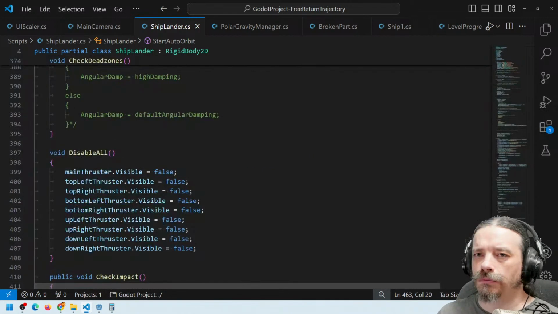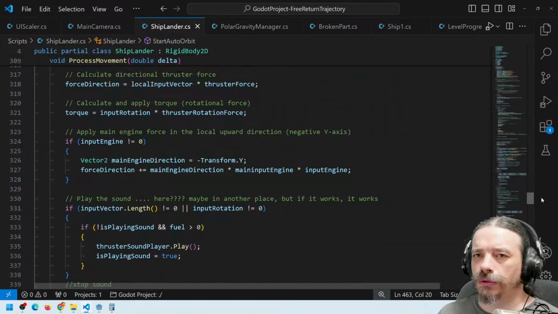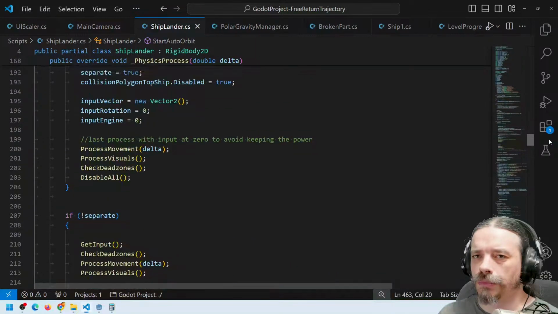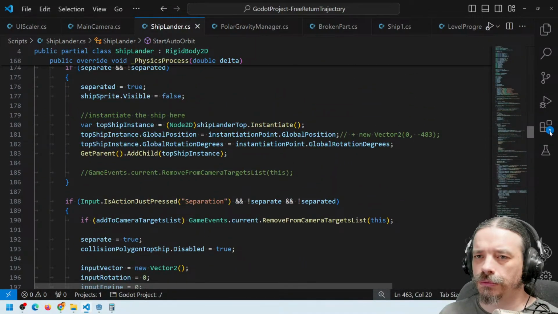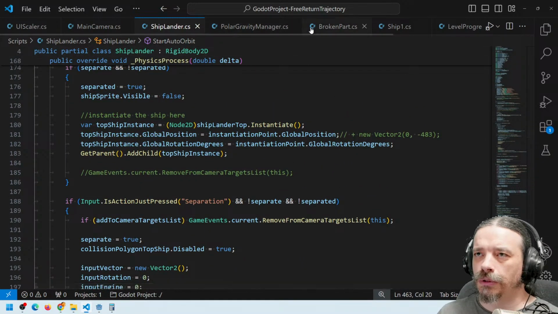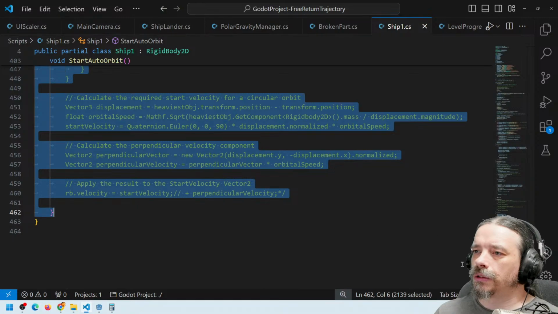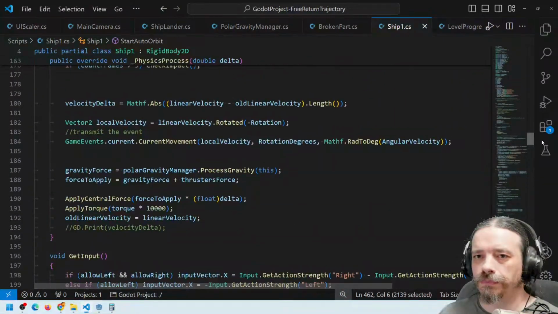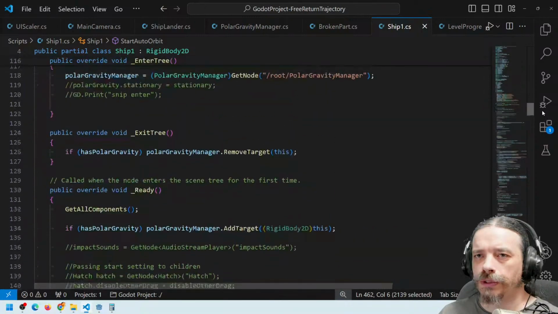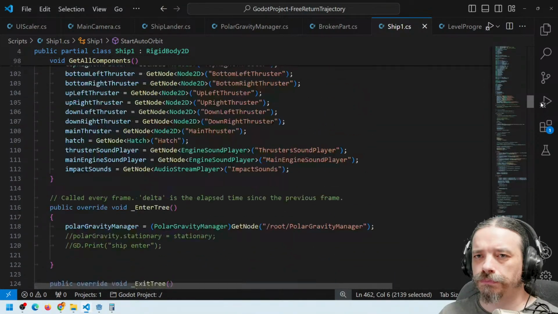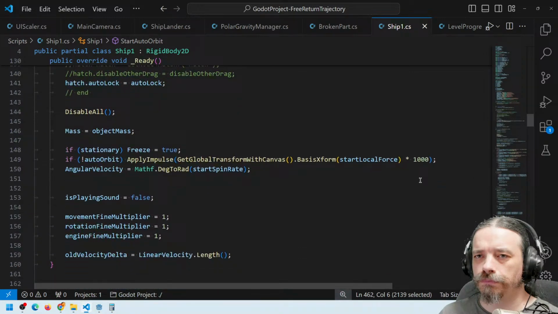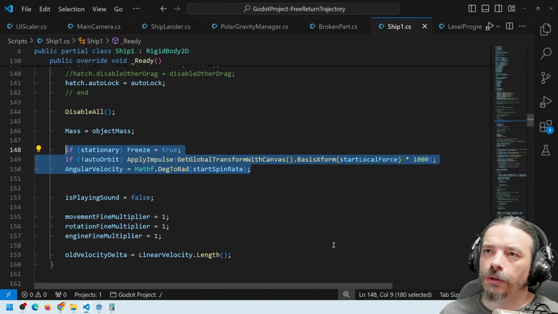Oh, I'm not applying the auto orbit, come on. I'm not applying the auto orbit. That's why I need to sleep. Where is the copy?